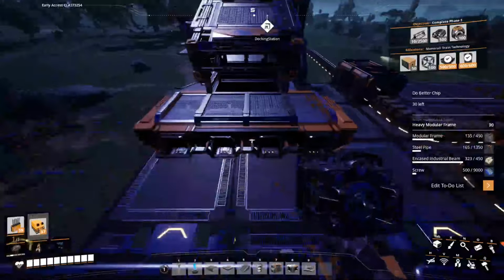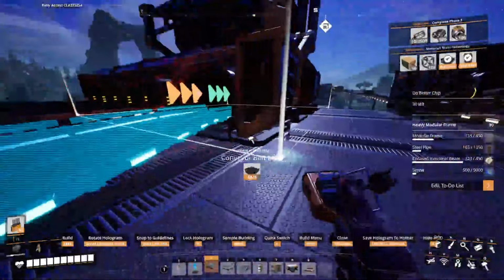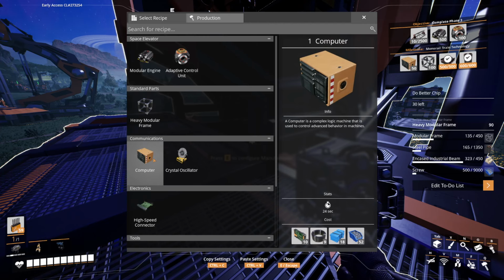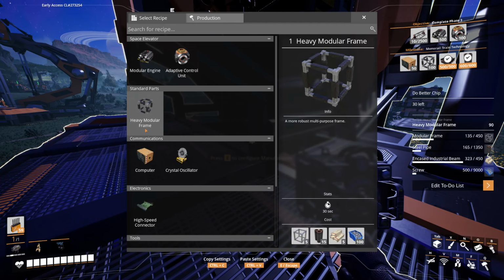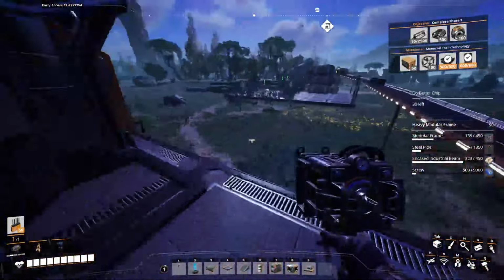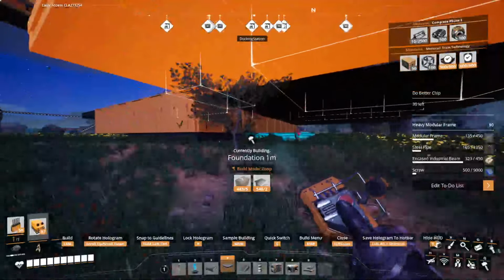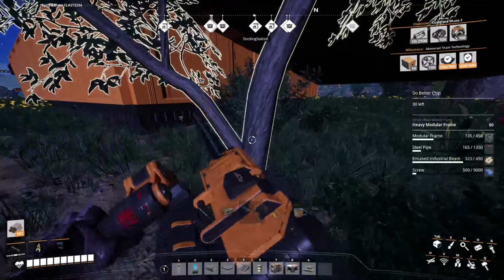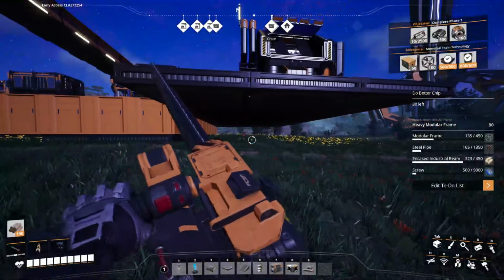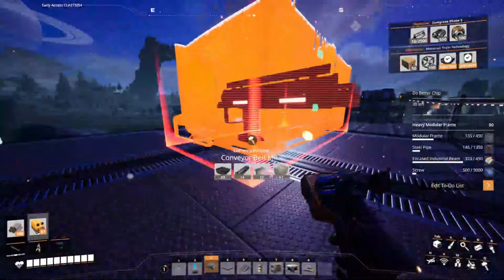Okay. All right. There we go. There we go, and there we go. Okay. All right, and we're gonna want to go ahead and do probably heavy modular frames. Those seem to be the thing that we do need the most right now. So we'll go ahead and set up for heavy modular frames. Pull that over here, get a power to this. Okay. Stuff out of our way. Let's come out one more. Okay, and there we go.